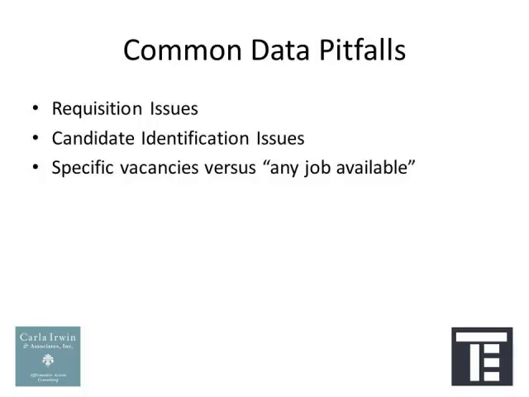So if they're thinking that they want to have a customer service position, but you've got vacancies for information technology and human resources personnel, and maybe you're looking for a new chief operating officer, if that person puts any job available on the application, what that really means is they're essentially a candidate, or could be a candidate, for any of those vacancies you have. So it's really a good idea to make people choose specific vacancies that they're applying for and to get rid of any job available options on your application process. So you want to make sure that they focus on a specific vacancy.